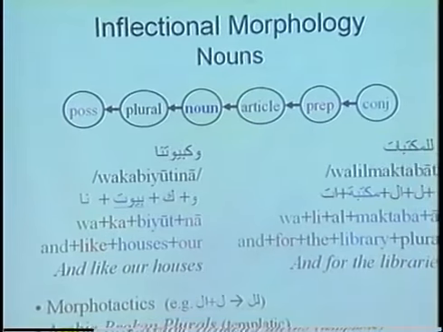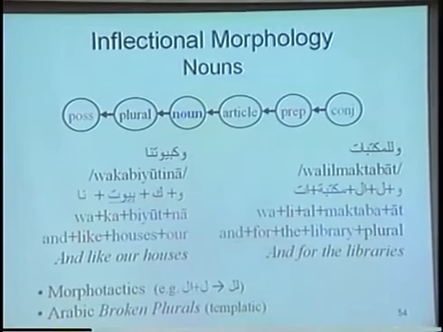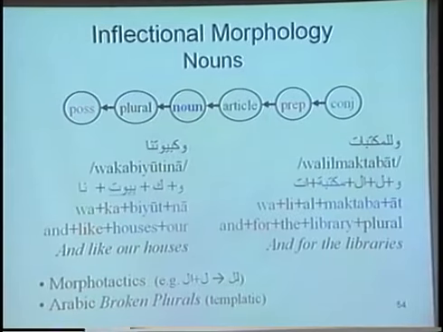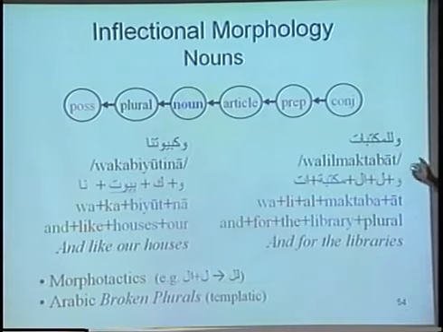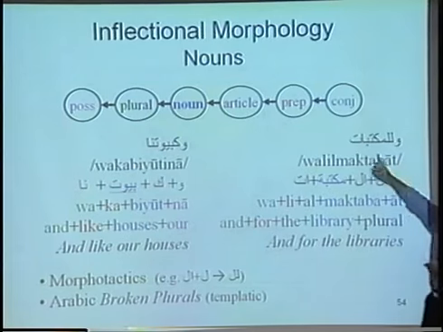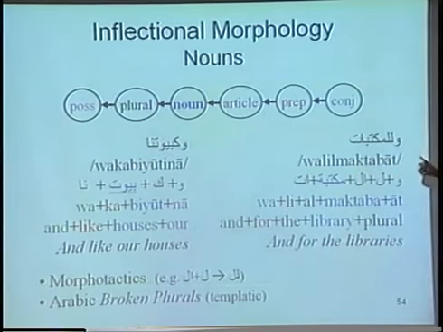So here's a case of two nouns, and I marked in color the pieces that would appear in both of the forms. So this is one word. There's space here and space here. So you have a conjunction followed by a preposition, followed by an article, and then you get to the part that is the base of the noun, and you get a plural and a possessive.